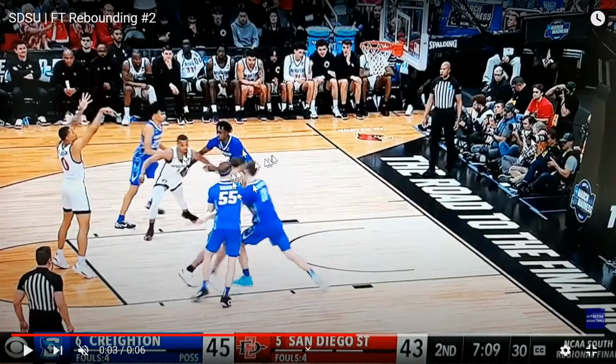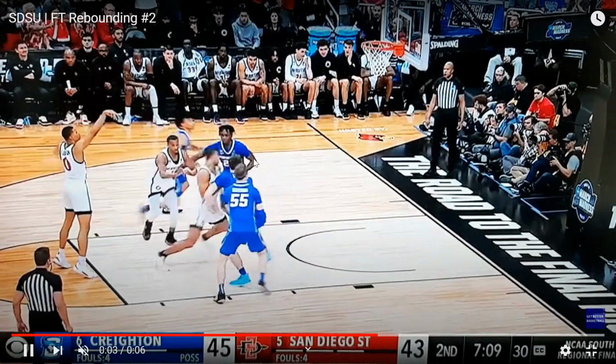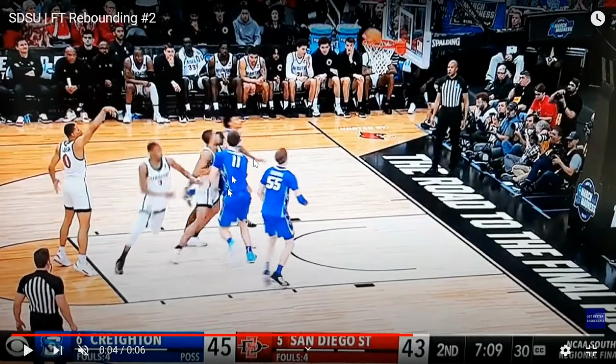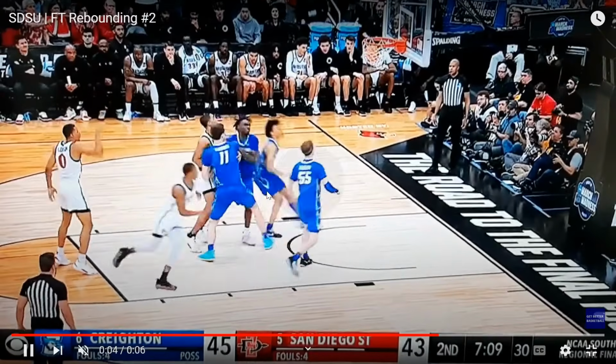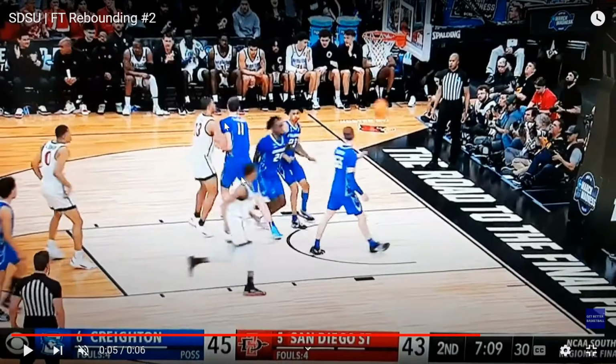Or are you going to stay with your player, which also gives them an advantage, which is why they're getting so many offensive rebounds and second chance opportunities off of their own free throw attempts? So now you're going to notice it really almost sets like a pick for this particular player. So now the defender that was with him can't get through, and it allows this offensive player to come around and get clear, and then the other offensive player is going to be on this side.